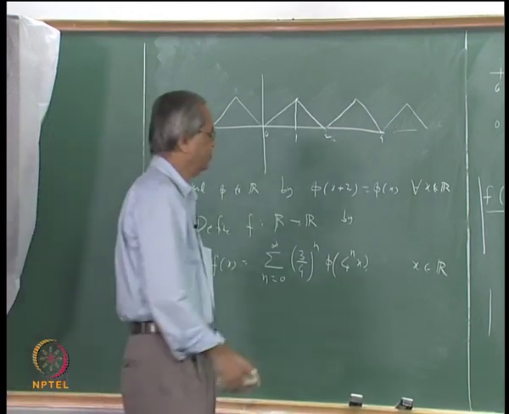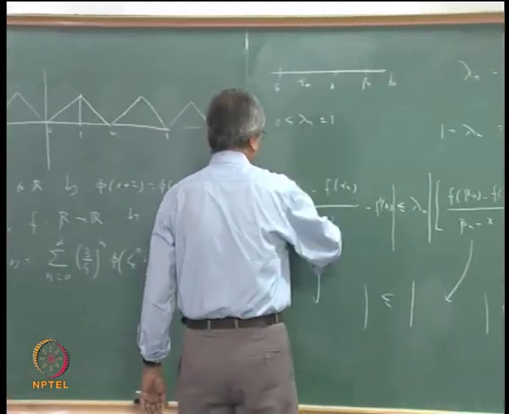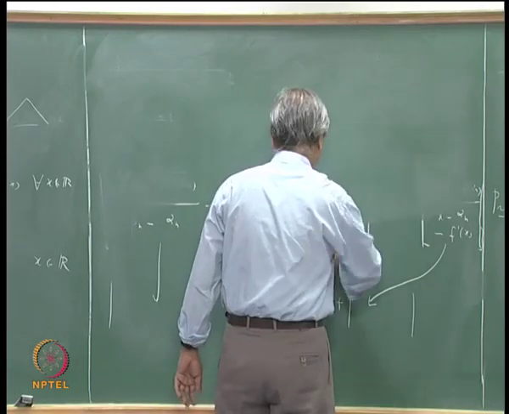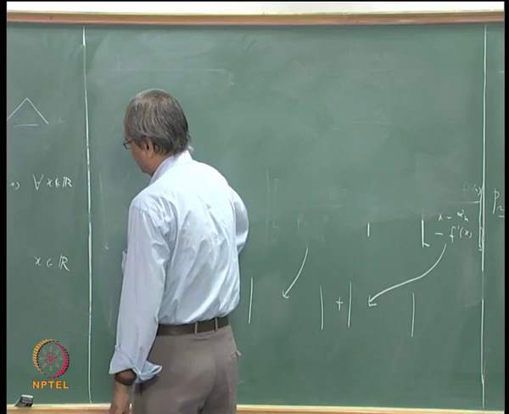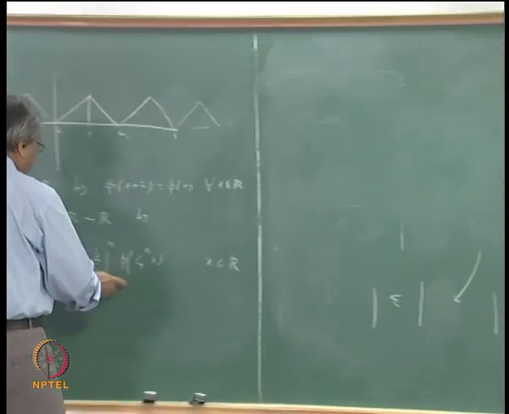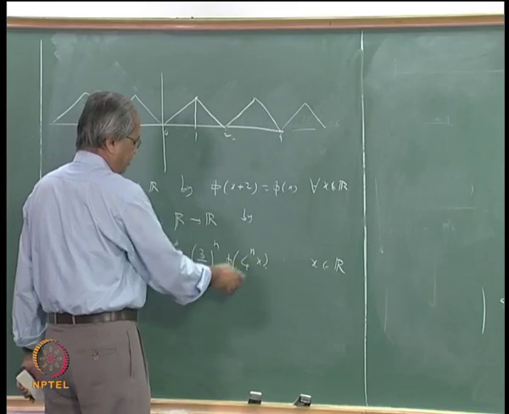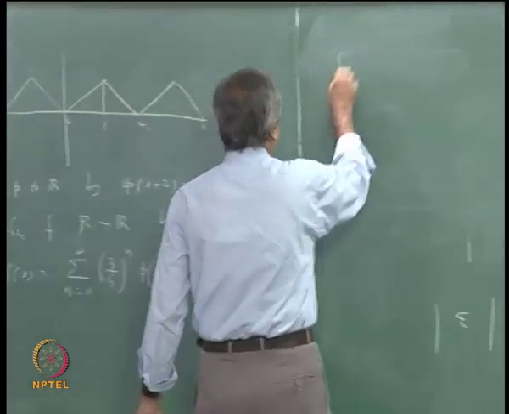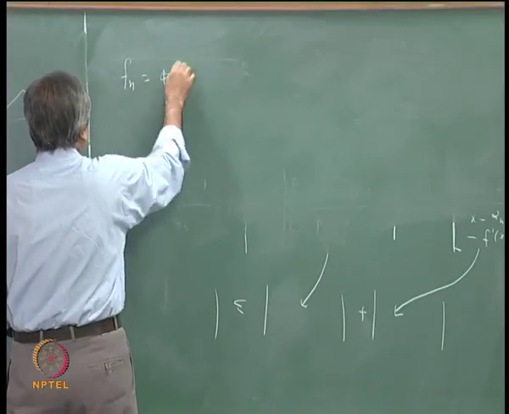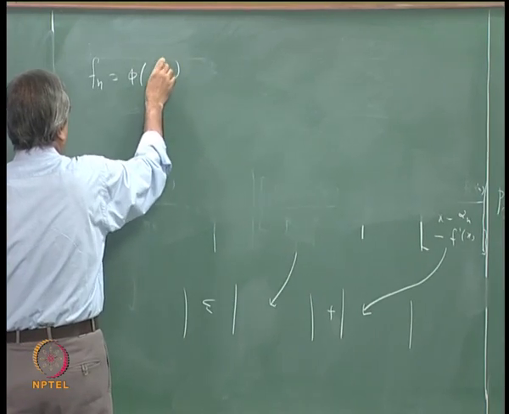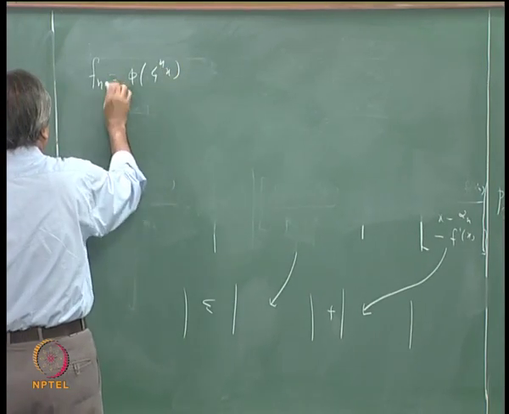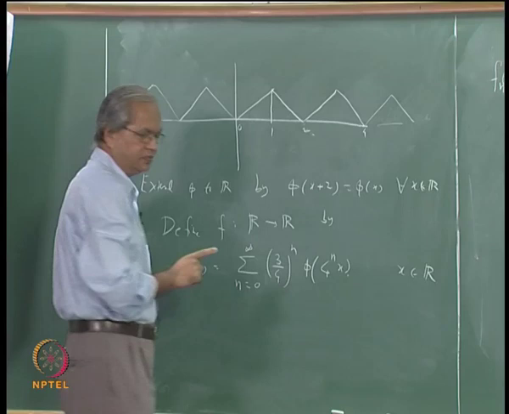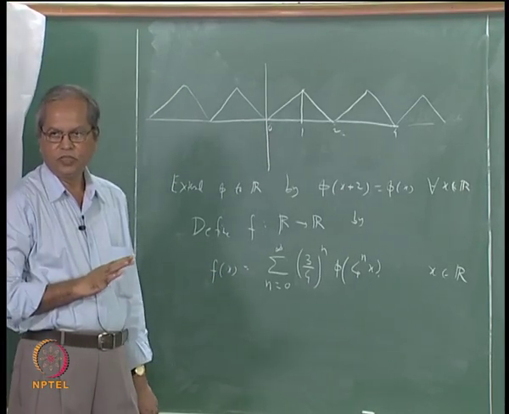All right. Let us first dispose of the question of continuity. Here you have the function phi of 4 to the power n x. Suppose you call this function f_n, f_n of x is equal to phi of 4 to the power n x. Is it clear that each of these f_n is continuous? Each of these f_n is continuous.